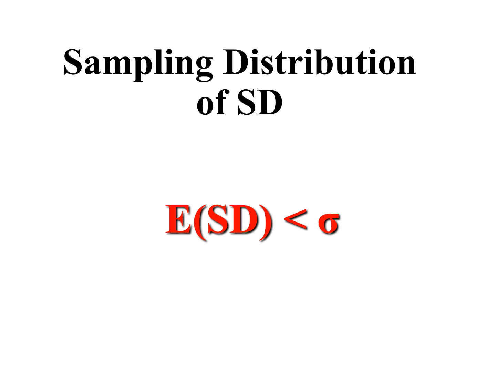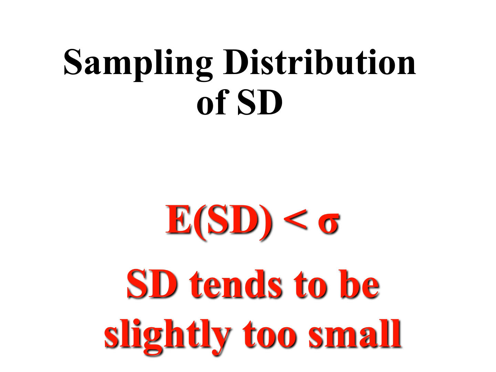Specifically, the expected value of SD is always less than sigma, the population standard deviation. Another way of putting it is the sample standard deviation is a little too small. For instance, suppose you select a sample of 100 children and measure their height. You find that SD, the standard deviation of height in the sample, is 2 inches. In this case, sigma, the standard deviation of height in the entire population of children, is probably a little more than 2 inches. So we say that SD in the sample slightly underestimates sigma in the population.